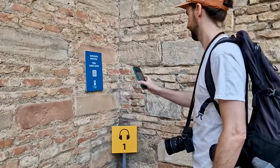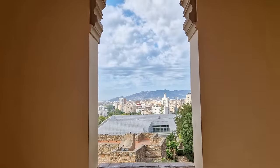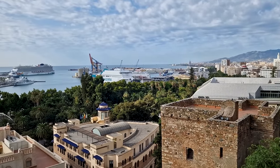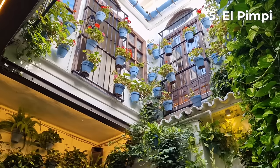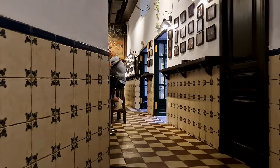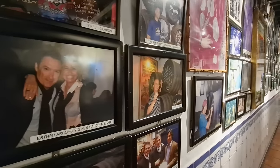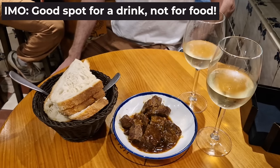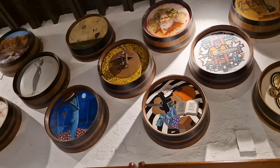You also get an audio guide included with your ticket at both the castle and the Alcazaba. We found that the activities so far took us until about mid-afternoon, and by then it was time for a break. Near the Alcazaba is the popular El Pimpi, a restaurant set in an 18th century house where you can grab a meal, a snack or even just a glass of local wine. Inside you'll walk through a maze of tiled rooms and corridors filled with old photos and wooden barrels signed by celebrities. We did share a tapa here, but to be honest it wasn't that good — though I would still recommend going at least for a glass of wine and a walk around the old house.